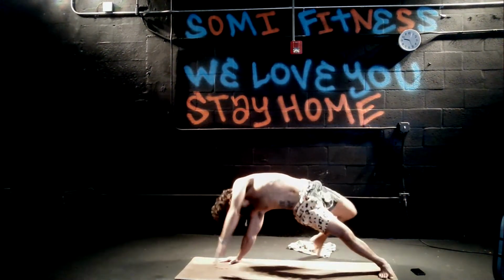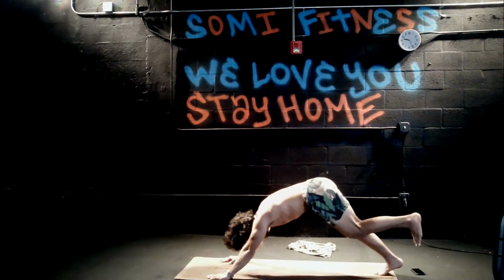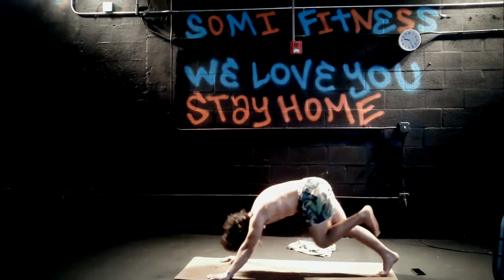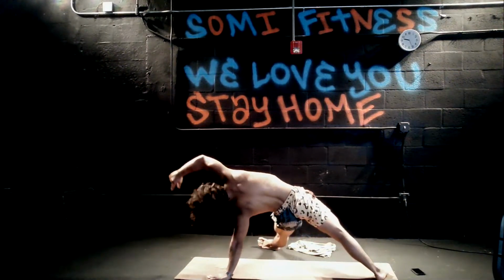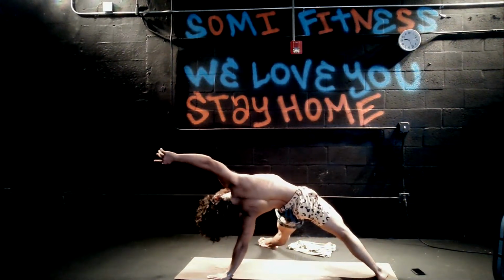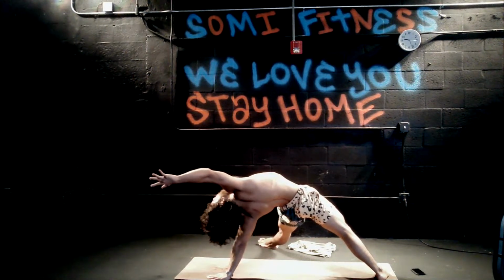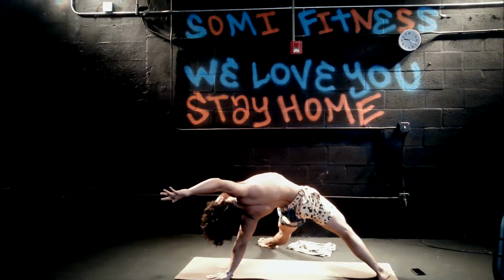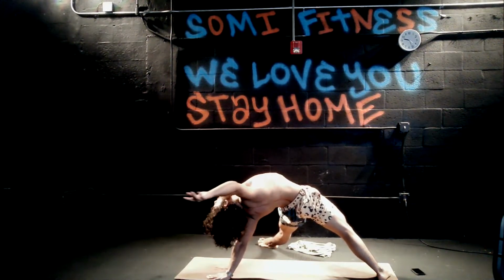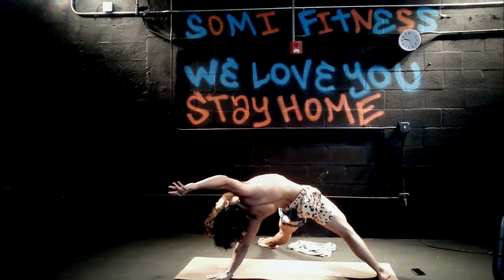Look down between your hands. Inhale, bring the left leg back up. Exhale, bring it to the top right corner. And then spin yourself open for falling star. Opening up the heart towards the sky, so let that right shoulder drop down and back. Breathing deep.